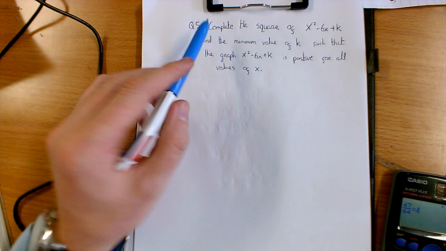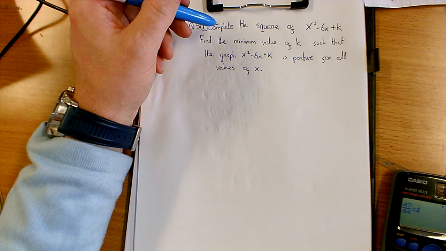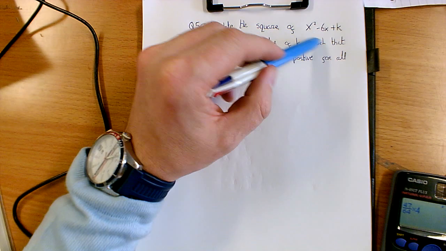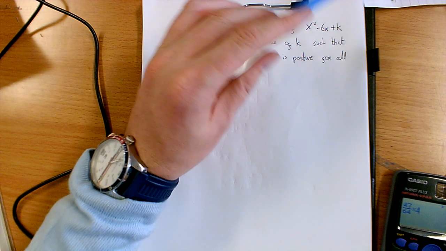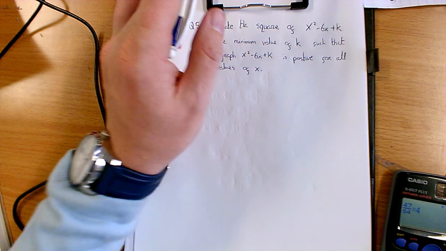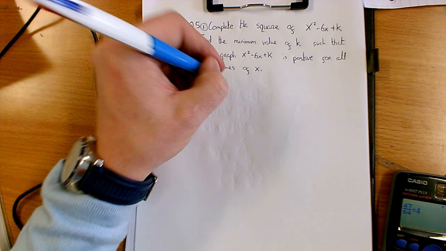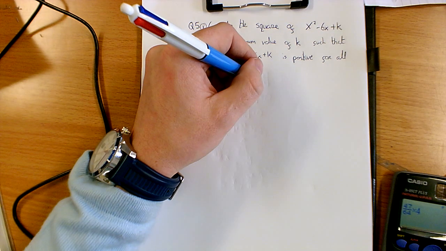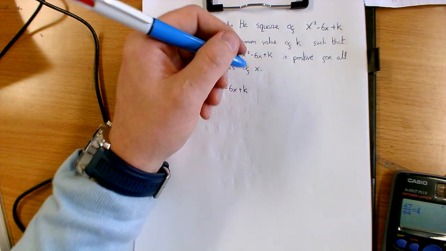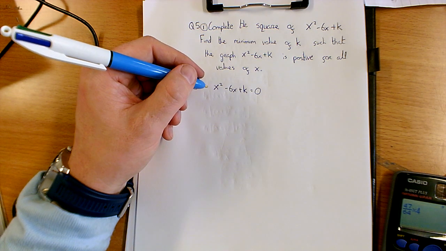Okay, last question. First part is, this is question 5, page 66. Complete the square of this. Now, you'll notice they actually have a k here rather than a number. We don't care so far. We'll complete the square. So, first thing we'll do, x squared minus 6x plus k, and I presume it equals 0. It's meant to equal 0, but anyway, I'll let it equal 0.